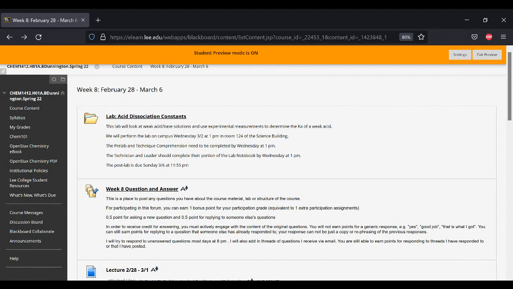But otherwise, welcome to week 8. Enjoy the end of acids and bases. It's a long time. We're only halfway through acids and bases after week 7. Another whole week, and then we'll do this lab and we'll do another lab afterwards. But acids and bases, big chunk of information, a lot of chemistry runs around acids and bases. But otherwise, I hope you enjoy.